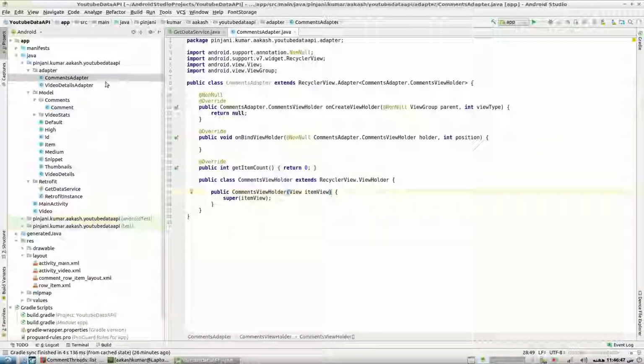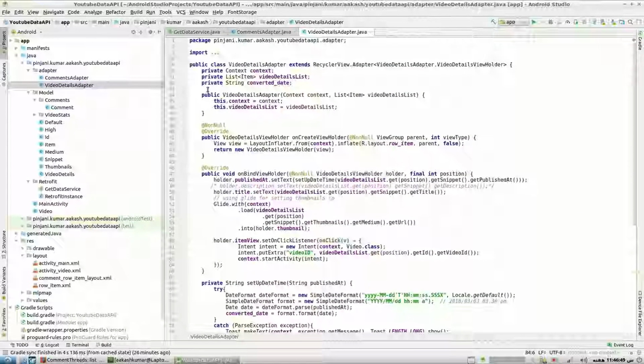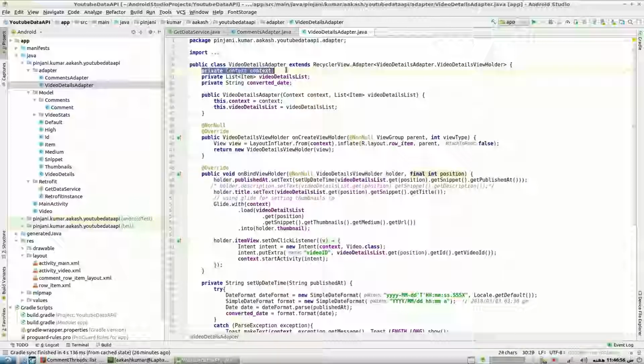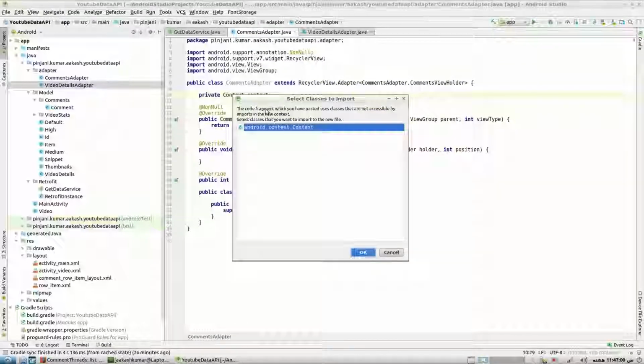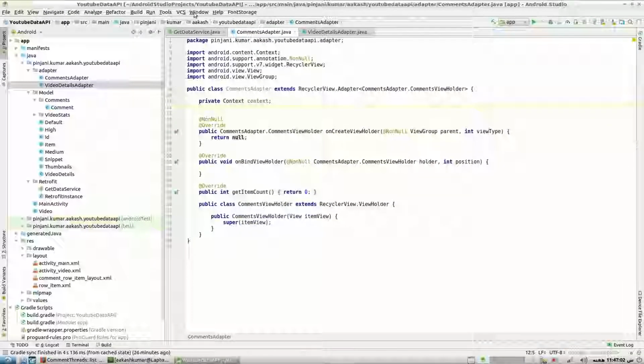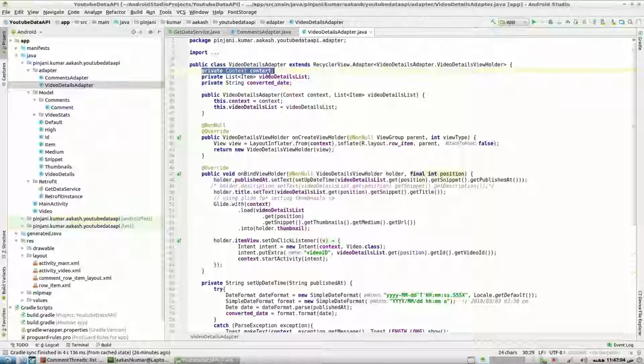Okay, now because it's going to be the same thing as we did in the previous video tutorial, I'm going to be copying most of the stuff from this class. It's pretty much the same thing. We're going to have a list of items.